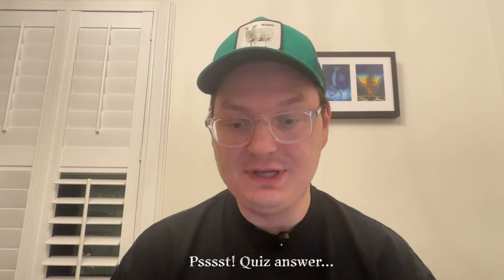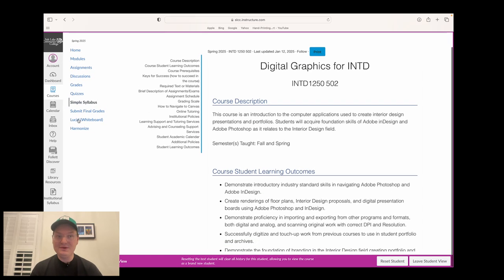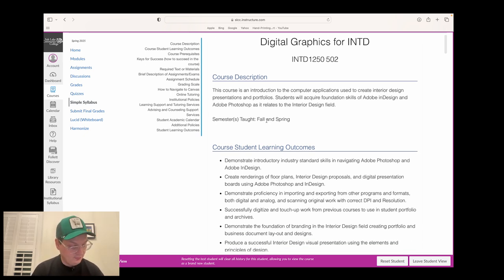While that loads, I'll just tell you about what's new. Simple Syllabus is very new. You may have used it if you attended SLIC last semester, but faculty were supposed to use it, and not all of us did. I've been using this for a bit, and it takes a little bit to load. It's a more standardized syllabus template, so it's easier for our students to find things. Every instructor will follow the same format here at SLIC for their syllabus. So that's where you find your syllabus. I've also linked it on our homepage. You'll notice there's some orange graphics, and I think it says Start Here, Modules, and Syllabus. So you can find it there as well.